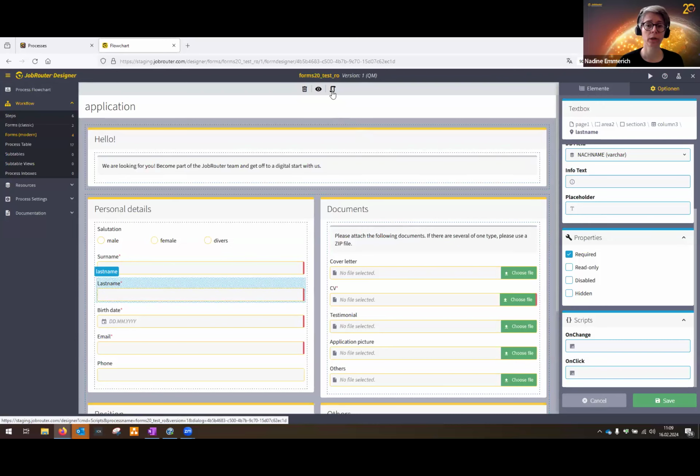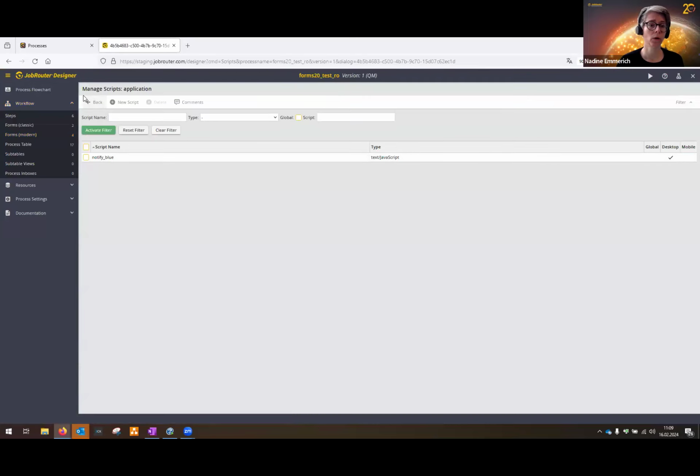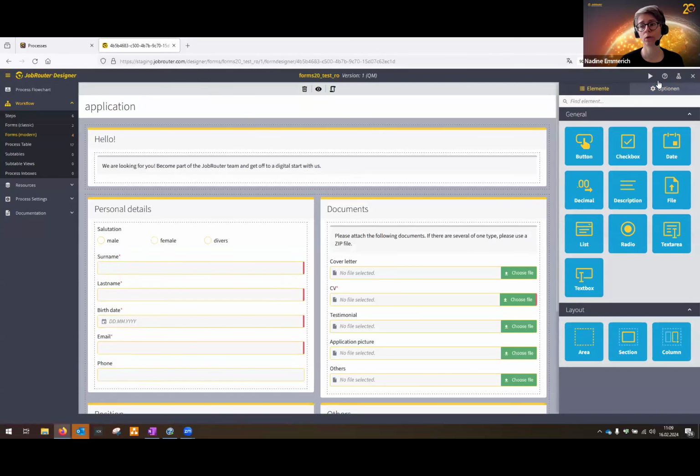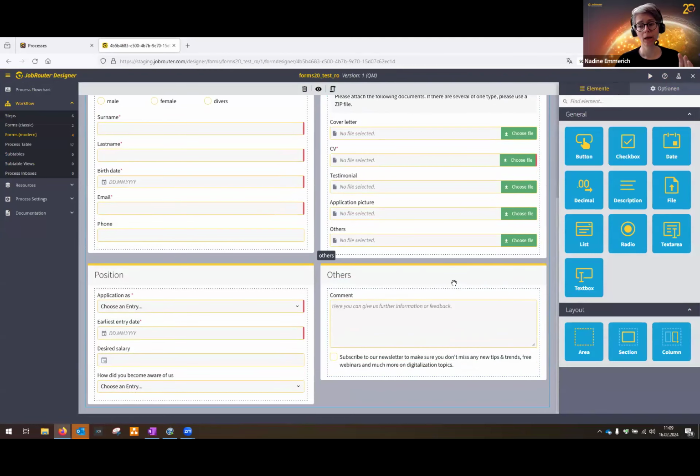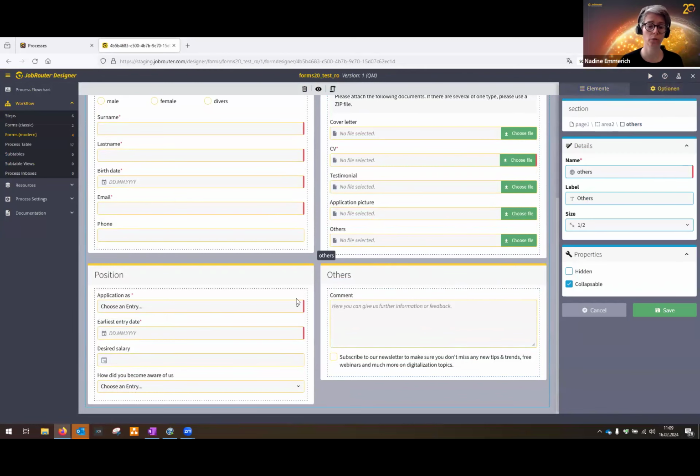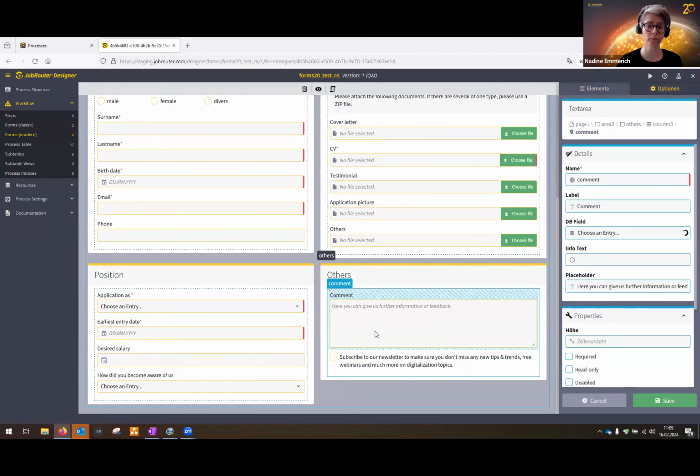We also have the opportunity to go to the scripts, or we have the opportunity to simulate the forms we have created in there. So it will be much easier to create forms for you as process designer. And right now it's for the public start step, but this year we will create it for more steps and with more elements than those you find right now and more functionality. That's from my side, Bernhard.